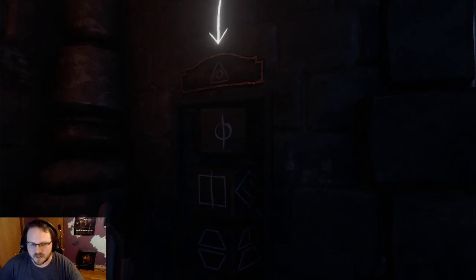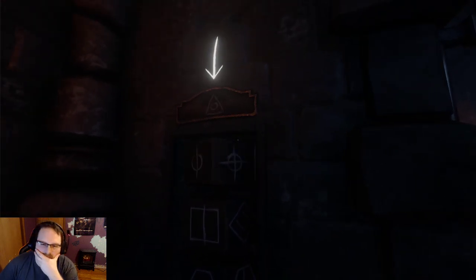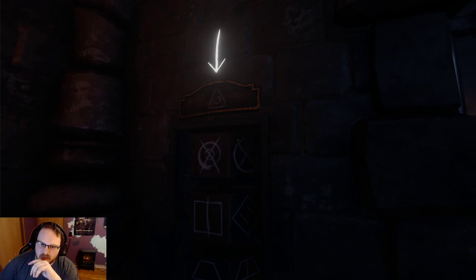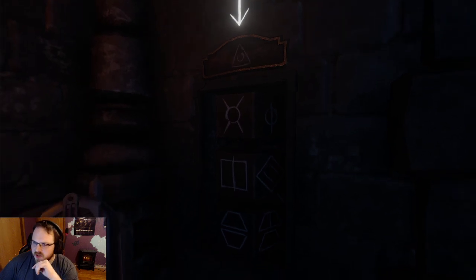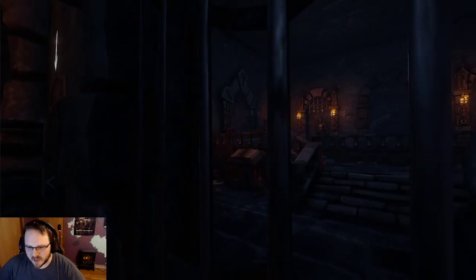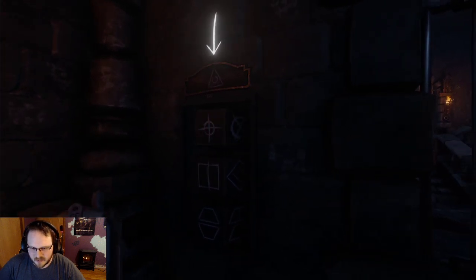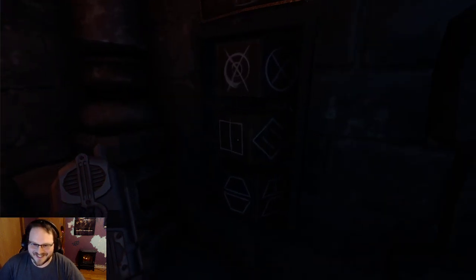No. I've got circle, I've got arrow, circle with arrow pointing left, triangle with circle below, circle with triangle pointing up, circle with triangle pointing down, circle with triangle pointing right. Yours are completely different than mine when you flip them. Is there a circle with a triangle pointing up? Yep. Okay, use that one. What's underneath it? Is there another one with a circle with a triangle on it? No.